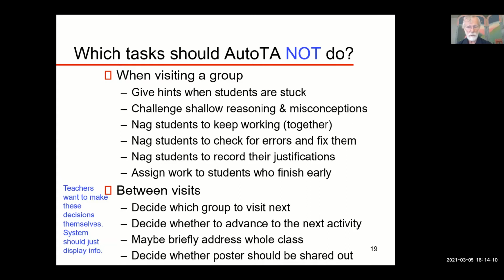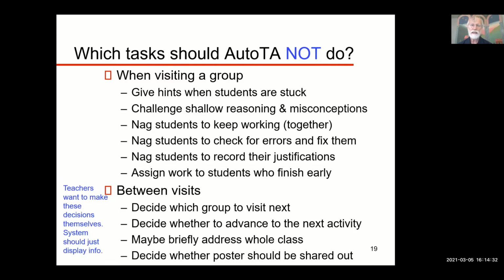We'd say, well, how about if we tell you most of the class is done, it's time to go on to the next activity. Do you want us to tell you that? And they said, no, the super TA should not be telling me that. No system should tell me that. That's my decision. So there are a lot of things that teachers really consider part of their professional responsibility. And the between-visit tasks are most of them.